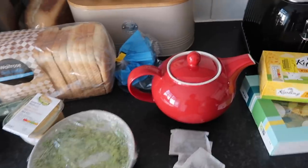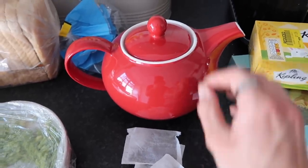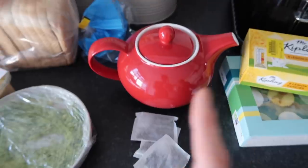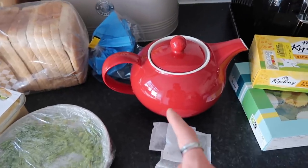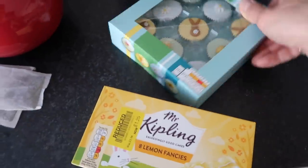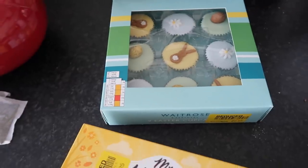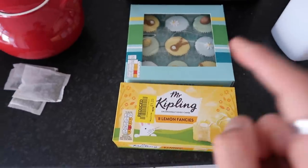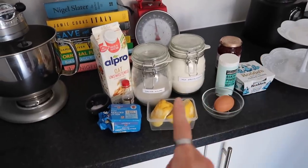You traditionally use white soft bread and cut the crusts off. This is the teapot we got from John Lewis - it was £14 and it's huge so you can fit a lot in there. Traditionally you'd do loose leaf English breakfast tea but we're just going to use tea bags. From Waitrose we've got little miniature Easter cakes and Mr Kipling lemon fancies. We're cutting corners with the sweet treats, but we are making our very own scones.